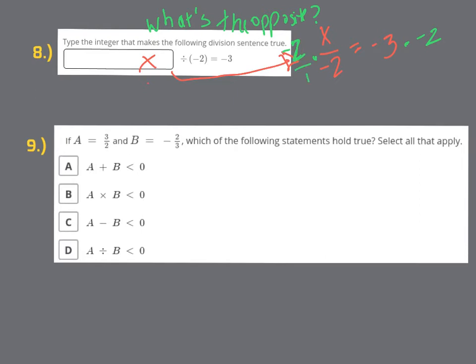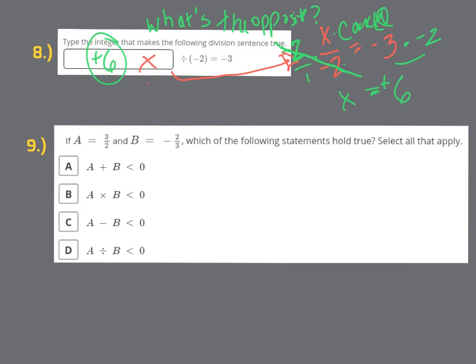So negative 2 over 1, because I'm multiplying, and because this is in a fraction per se, I want my other one to be as well. So what happens with these two? Look at that, they cancel out. Yay! So now that they've canceled, the whole reason I did this is because I wanted that X by itself. And now I've got this integer problem here. I've got negative 3 times negative 2. Well, I know that 3 times 2 is 6. I've got two negatives. That makes it a positive. So the answer over here is positive 6.